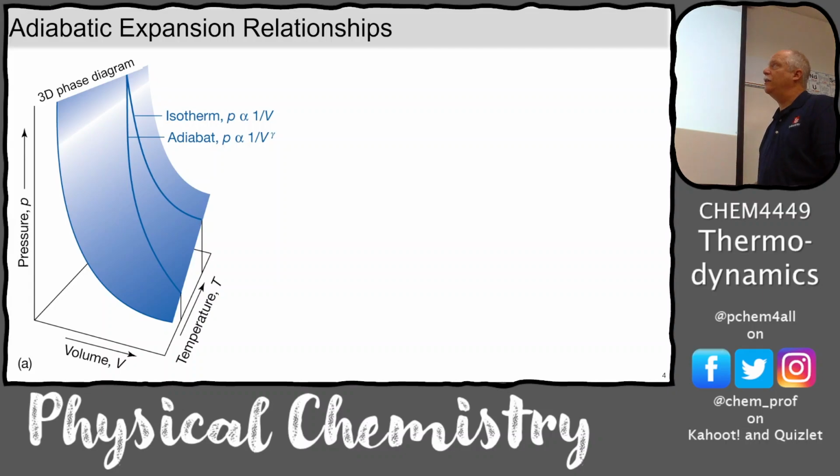So this is what it looks like in 3 dimensions, actually. So when we were looking at a PV diagram, we were staring at this diagram from this sort of PV plane. So we're staring at it at this direction. And so we saw the isotherm here, and then we saw the adiabat. See how the adiabat is steeper? It rolls more downhill, more directly downhill. Whereas the isotherm, in order to maintain the same temperature, we have to put heat into the system. And so it follows the temperature line. So this PVT diagram, that's the 3-dimensional phase diagram where pressure is plotted versus volume and temperature.